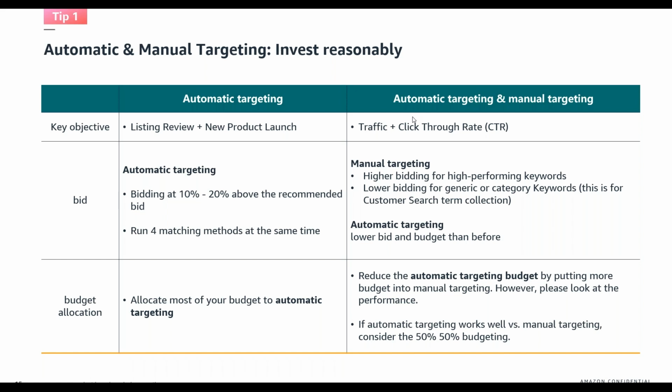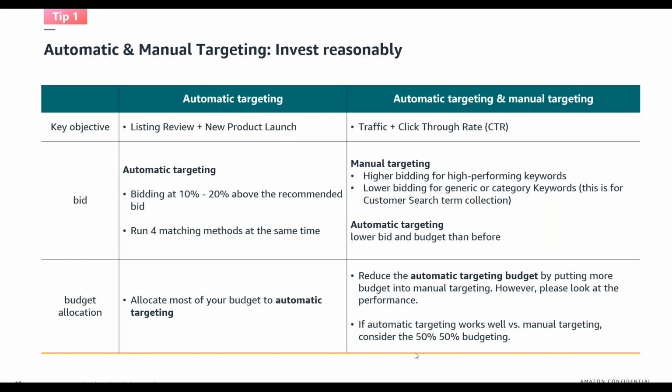And then for automatic targeting, the recommendation is to keep it ongoing, right? It's going to give you new keywords. For example, when we're coming closer to PBDD, Prime Big Deal Days, or Black Friday, you might notice new keywords popping up in your automatic targeting, like kitchen pot Black Friday discounts. Those could be potential keywords that suddenly surface nearer peak season, and you want to make sure you catch those keywords and put them into manual targeting, right? And capture seasonal demand, for example. So we should always try to sustain our automatic targeting, but we can lower our bid and budget compared to before, right?